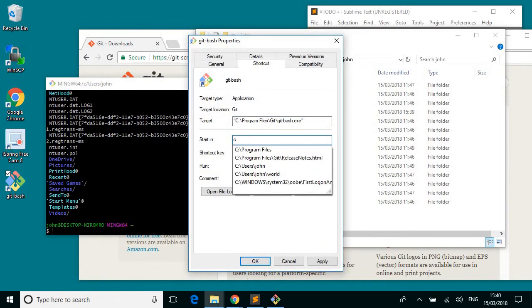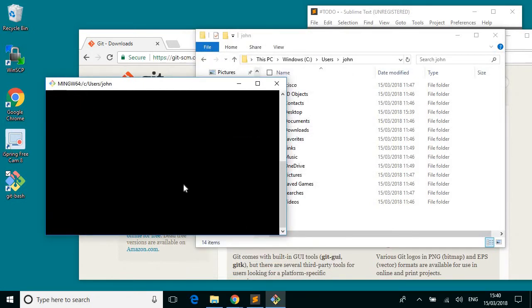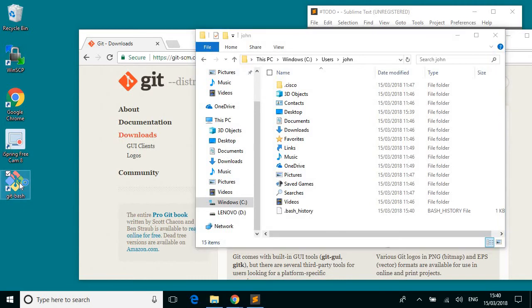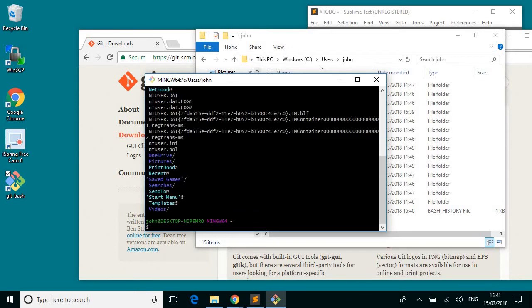I'm going to change it to c:/users/John. Because we're in Windows, we don't have to get the upper lowercase thing right. That means that if I exit here, next time I start this, my directory, pwd, is /users/John, and I can see the files.